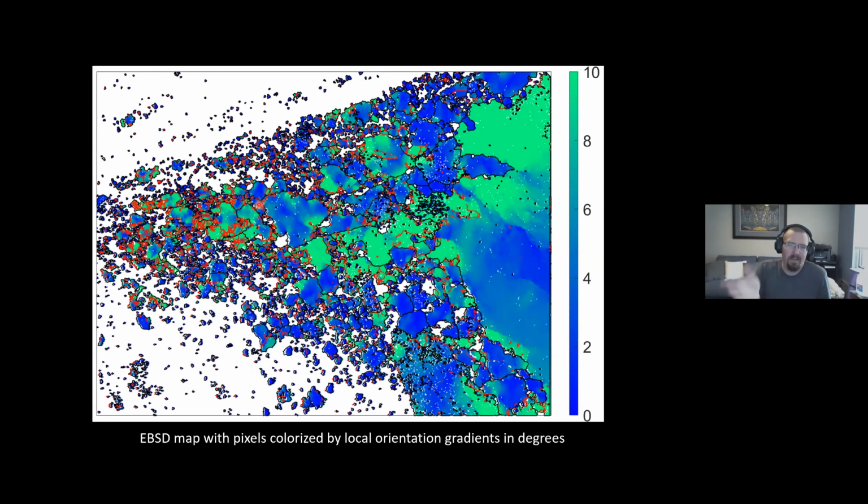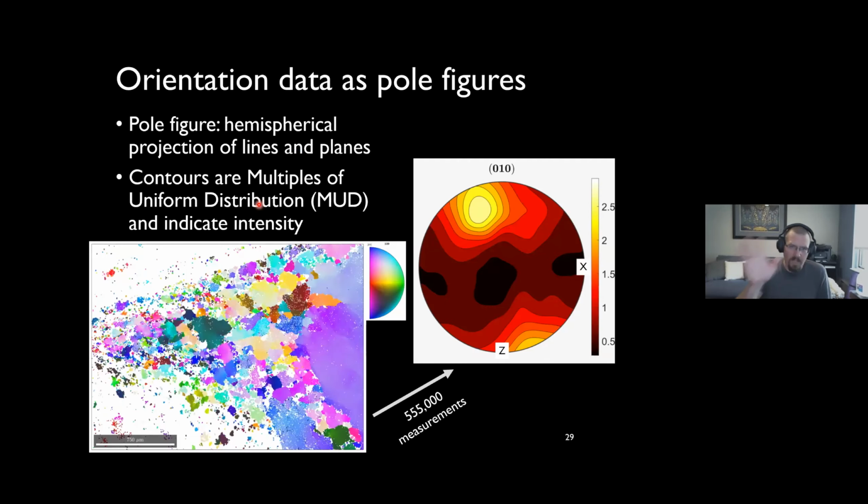In this case, this is the amount of misorientation to the mean orientation of the grain that every pixel belongs to. And so it's a really cool way of showing localized warping of the crystal lattice relative to the grain itself, as well as showing all of the little red boundaries, which are subgrain boundaries. And so you can define populations of grains, you can get grain size measurements, histograms, you can define everything you want about subgrain populations as well. This is the real value of EBSD. So that's what EBSD is.